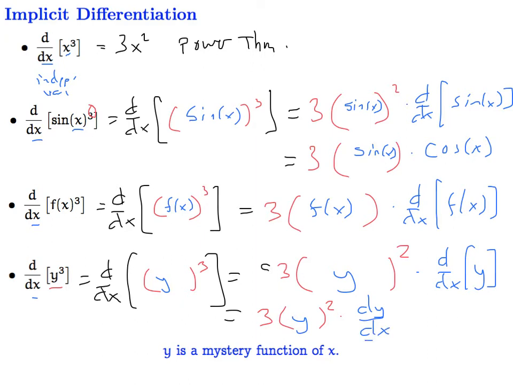I don't know what this is. That's as nice as it's going to look, but it's just multiplying by the derivative. Hopefully you see that the pattern here is all the same. And the thing to think about is way back up here in our original power theorem. Another way to think about this is that you wanted to take the derivative with respect to x of x cubed. That's going to be 3 times x squared, leave your inside function alone, and now multiply by the derivative of x with respect to x. Well, the derivative of x with respect to x is just 1, so we get the same 3x squared there.